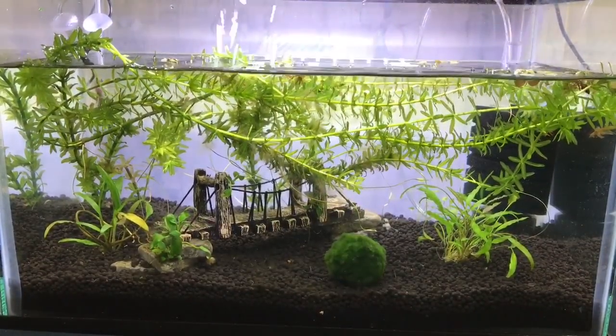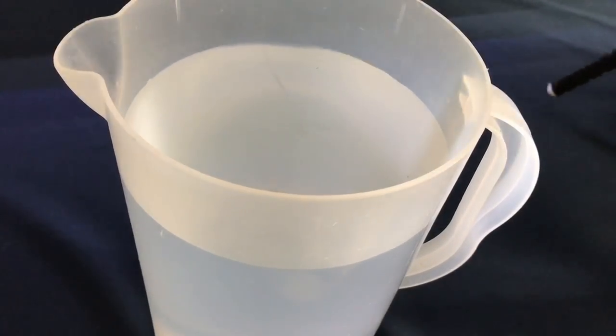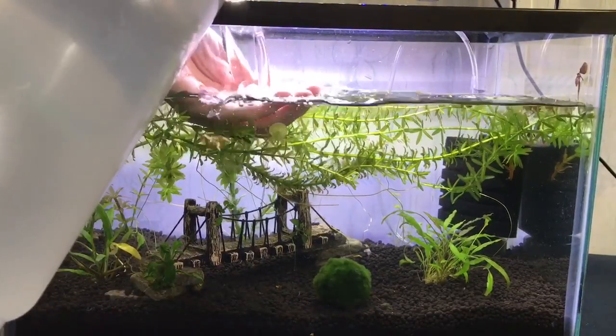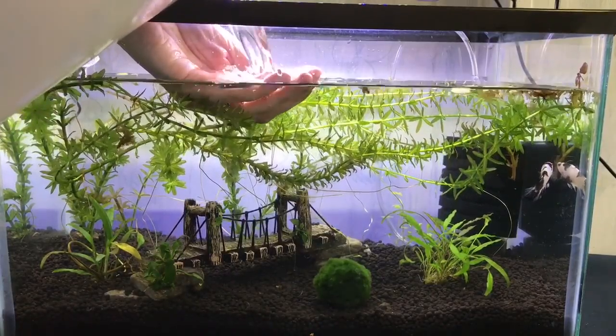Once that's all done, we then go back to our jug of water and we fill the tank back up. Usually I pour the water onto my hand, and this will help not disrupt all the substrate. Otherwise, if you just pour it straight in, it would just make a really cloudy mess.